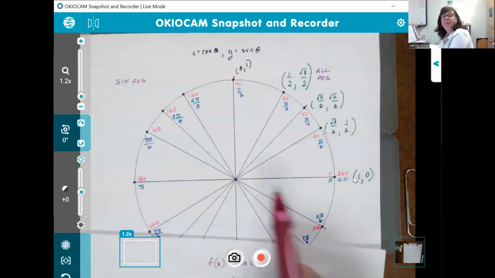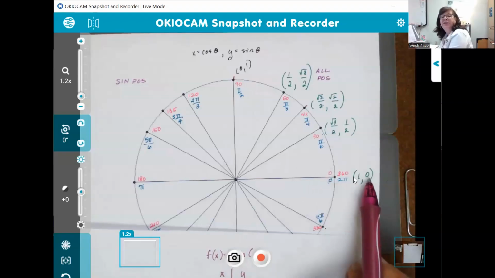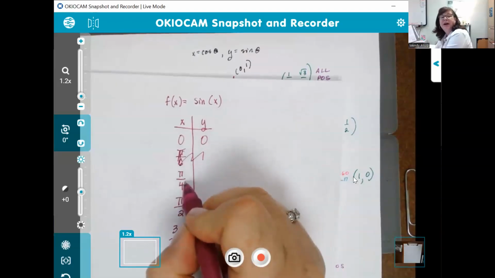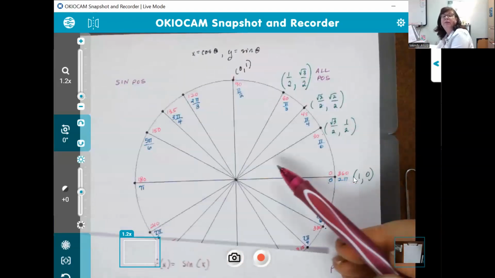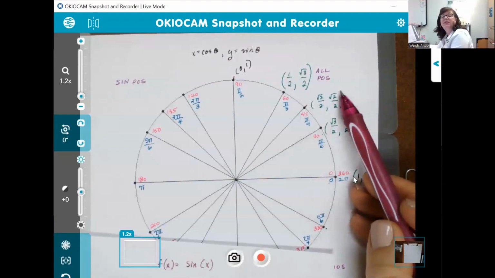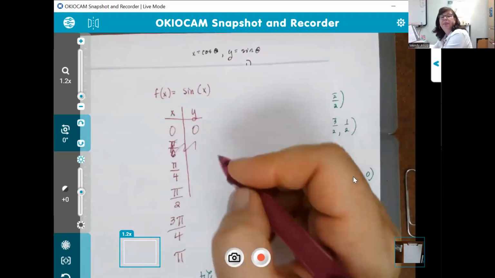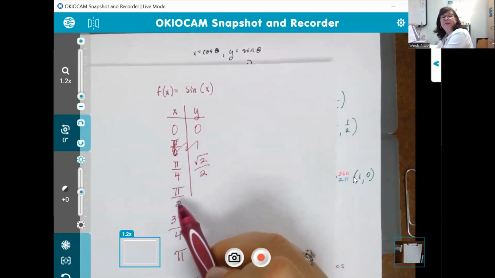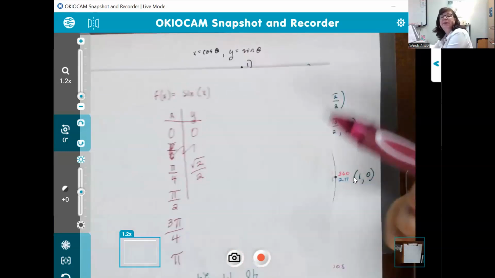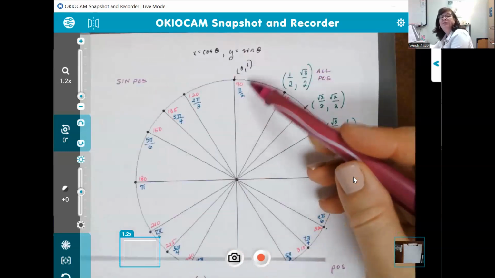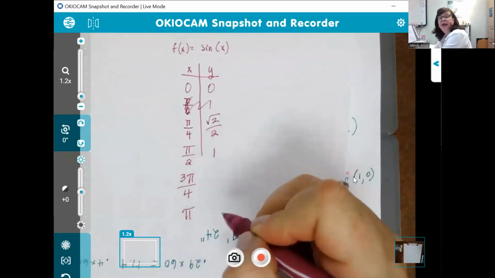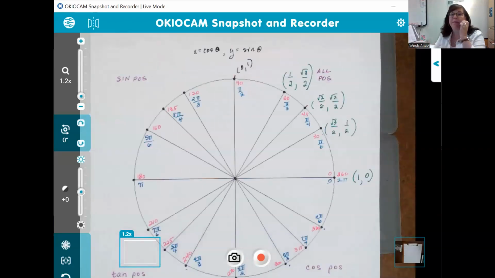Okay, and then we can make our amount at 0. What's the sine of 0? At 0 degrees, the sine of 0 is 0. Okay, we skip pi over 6. At pi over 4, what's the sine at pi over 4? The angle pi over 4, the sine is root 2 over 2. So I'm making a new function. At pi over 2, what's the sine at pi over 2? At the angle pi over 2, the sine of pi over 2 is 1. Okay, and so forth. That is how the book here then made this chart.